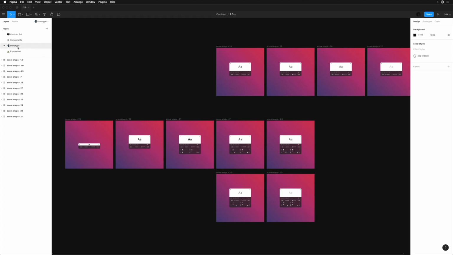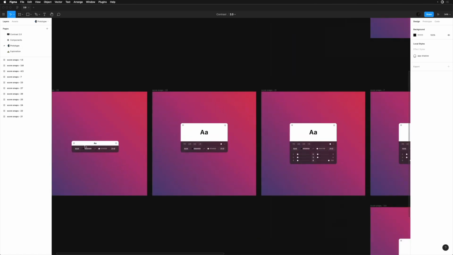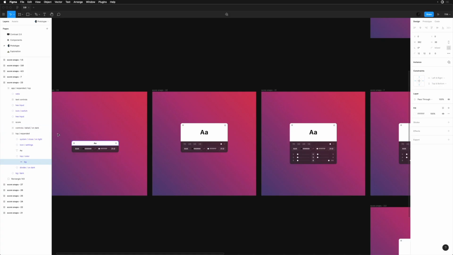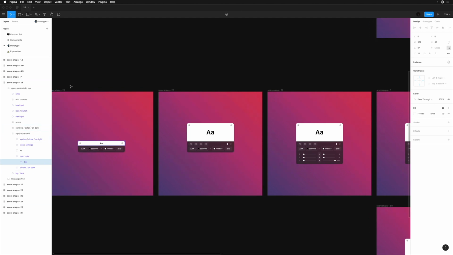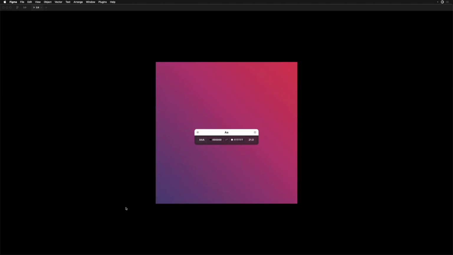Last page on here, I've got a prototype. A lot of these prototypes, I had to break them up because you can't always animate that easily between fixed components. So some of this I had to break up and create little masks so I could hide and show things. If we look at the prototype view, you can see how I'm masking these little controls right here, and they're going up and down in between a mask, and that's not part of the component. I had to create that specifically for the component.